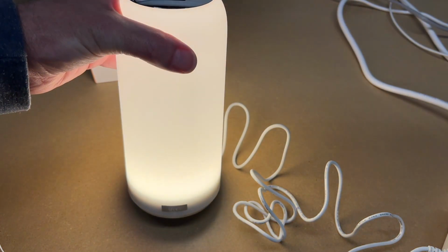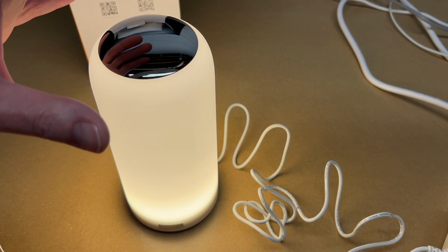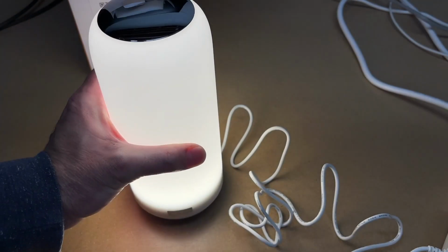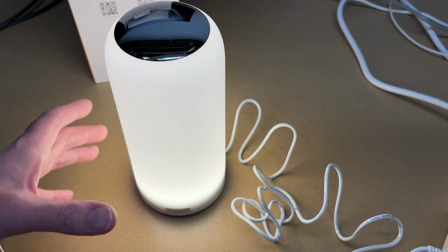So there are a number of different uses for a light like this. You could use this for a reading lamp, you could use it for accent lighting, you could use this in a kid's room or a nursery if you want, say, a color changing light to kind of distract your kid. You could use this as a night light by making it very dim. This kind of seems like a modern version of a pillar candle, like where you might have decorated with a pillar candle. You could use something like this to accent an area. So this could light up an area just for decoration. You could get a couple of these.